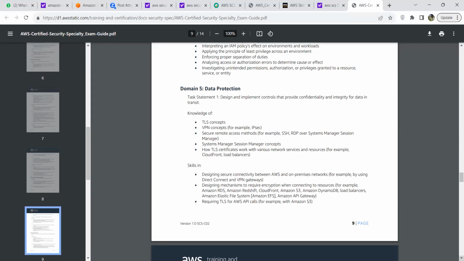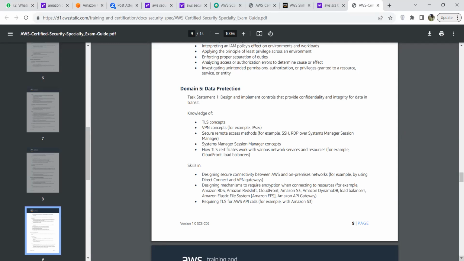So how can you take care of those aspects? What kind of services are offered by Amazon or AWS as part of data protection? In AWS, there is a service called AWS Key Vault, where you can create an encryption key and use that key for your applications to encrypt the data. And also you have Systems Manager and Secrets Manager. In Secrets Manager, you can create a secret like an API key and API password, store those secrets over there, and use them for your applications to execute.